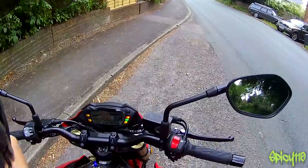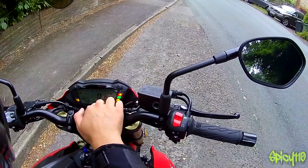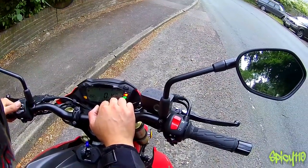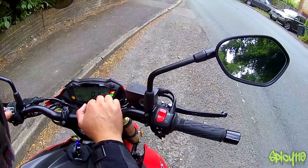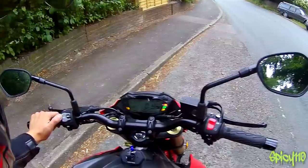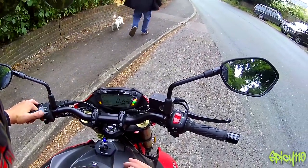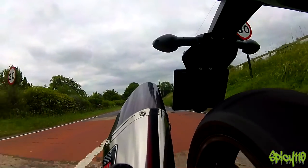As for the dash, very simple — not coloured or anything like that. You've got your rev range, your fuel, your gear position indicator which is nice to have, and traction control levels which change with the mode buttons. Pressing the right one cycles through — one, two, three. I keep it in one because it's not my bike and I'd rather have some protection. All the information you need is there. It says we're averaging 49.4mpg which is pretty damn good, and it gives you a range. Speed in the middle.